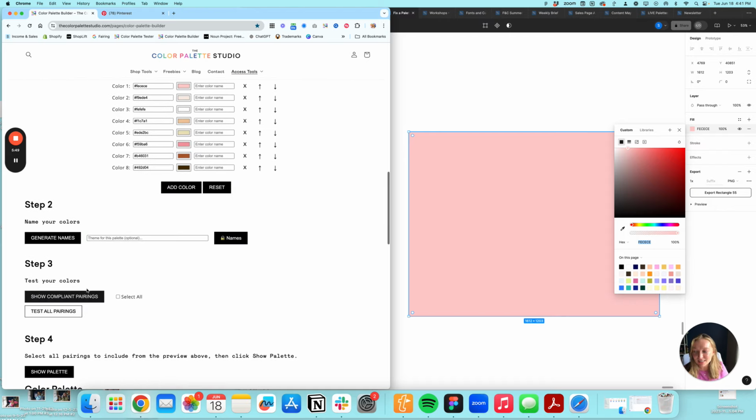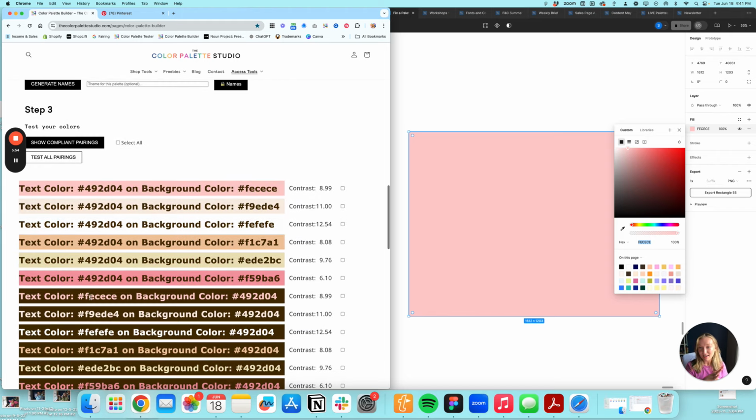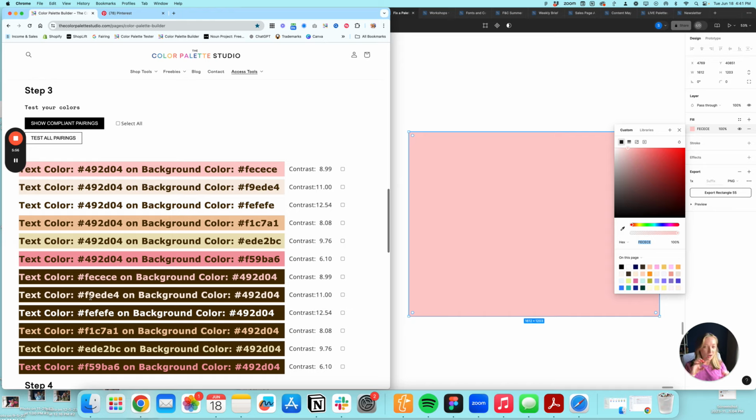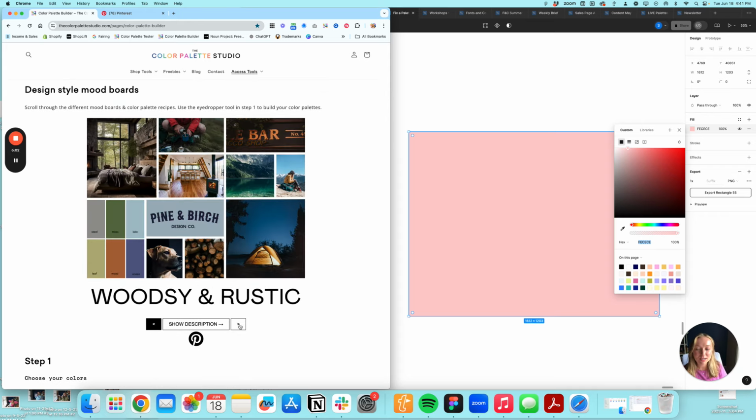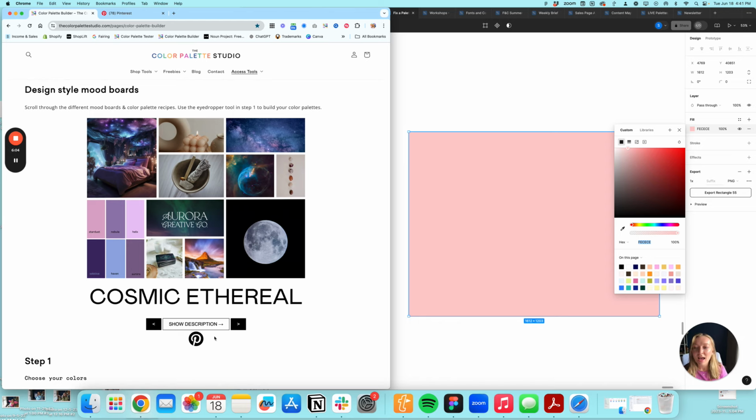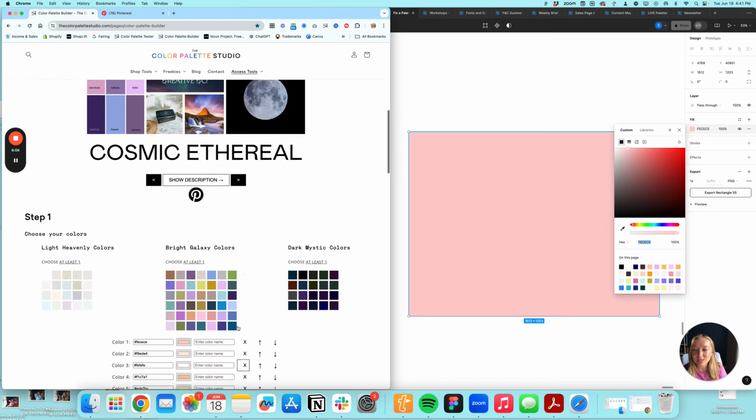And if I do this, this is like the expanded version of that first palette that I made, or the second palette technically. Here's what that color palette would look like. Bright, warm, sunny, gorgeous, gorgeous. So hopefully you're getting the idea. You can really take a single color and have it match any sort of design style.